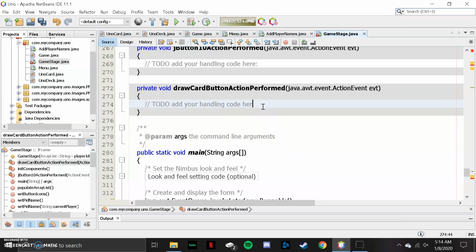So when you click that button, what it's going to do is create a JLabel, a message, new JLabel, and we're going to get the current player and concatenate "drew a card."